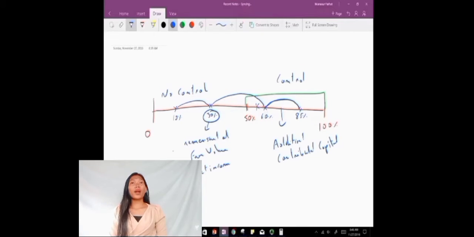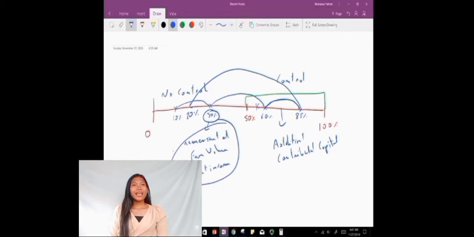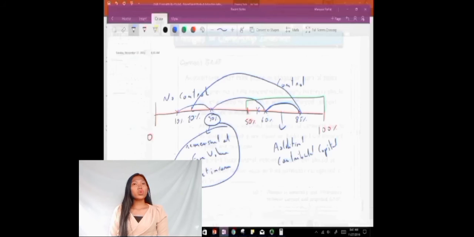What happens if we go from 85% back to 20%? Now we go from control to no control. In that case, as the parent loses control, we should again remeasure everything at fair value and report it in net income. So once we cross from control to no control, we adjust to fair value. The gain or loss goes to income when we go from control to no control, or from no control to control.